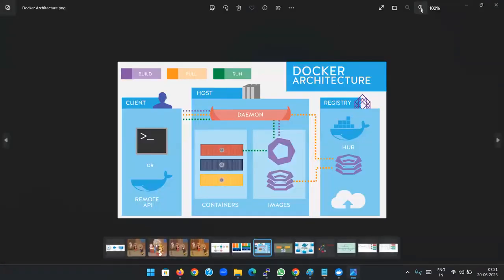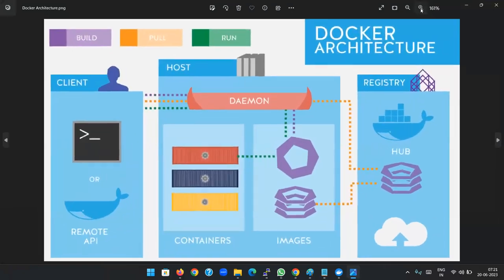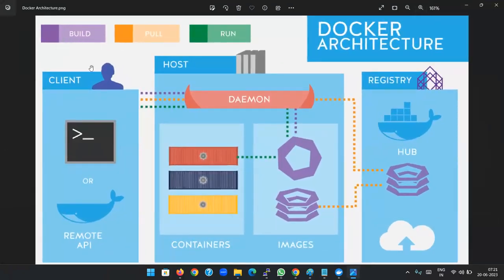This picture will give you a clear clarity about how this will be working. So first of all, what is going to happen when the client wants to run any container? The green color dots represent the running containers. When the client wants to run any container, the request will be sent to the Docker daemon. Okay, Docker daemon in the sense Docker engine.